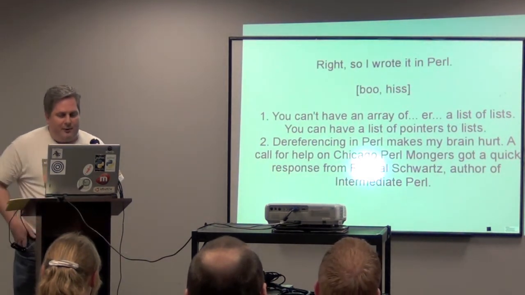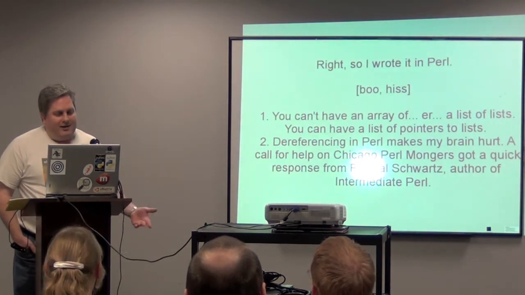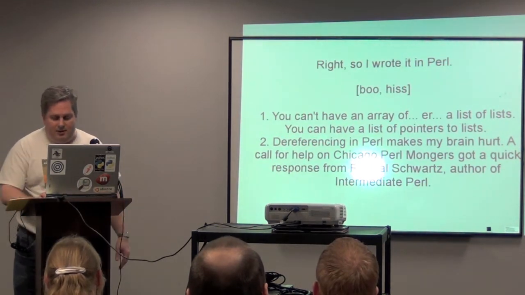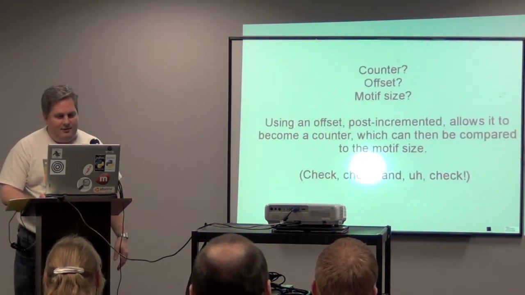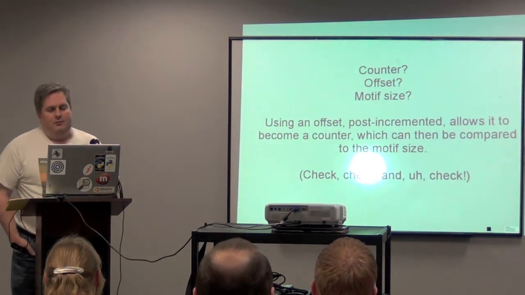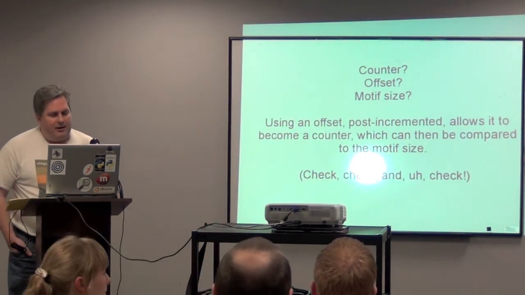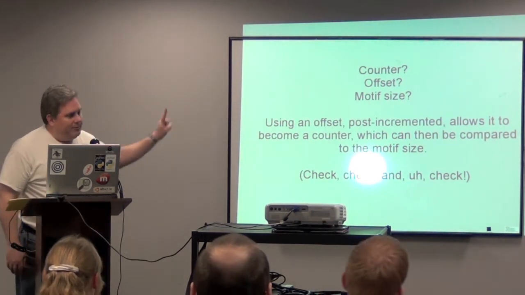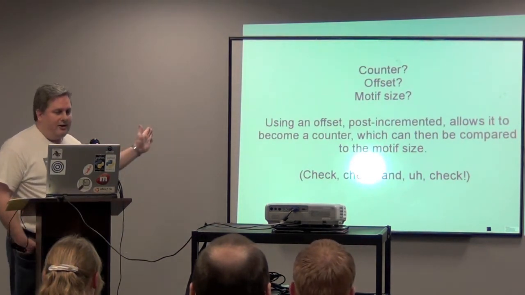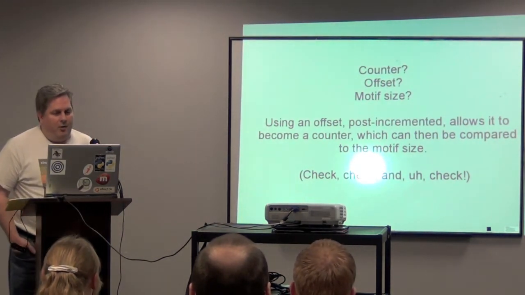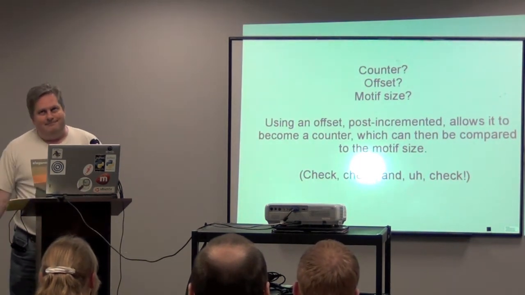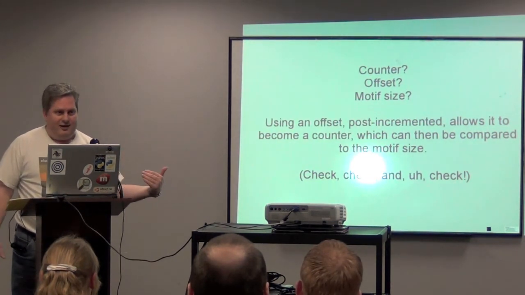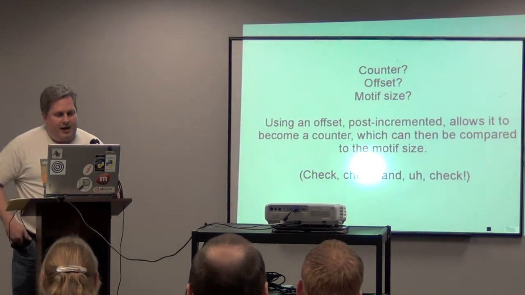So, of course, for me the reassurance was that the answer was in a book called Intermediate Perl, which reassured me that I'm no longer doing just novice experiments. Now, a lot of you probably run into this. Counters like position 1, position 2, position 3, and offsets: an offset of 0, offset of 1, offset of 2. I've got this concept of an offset, but the motif size isn't in offsets, it's in actual size, which is more like a counter.